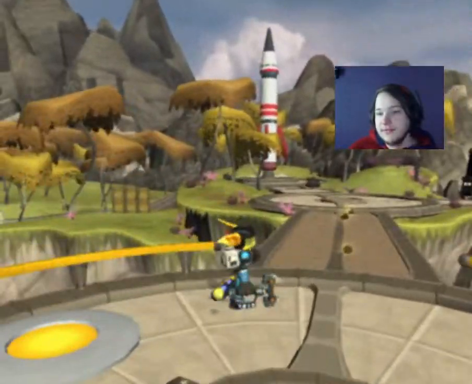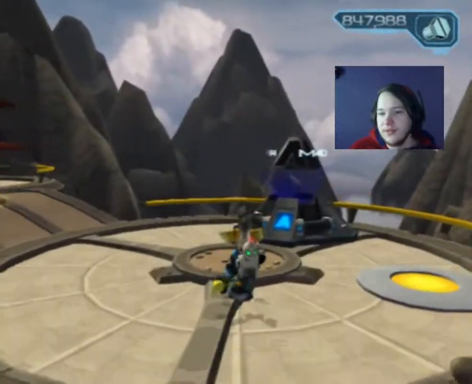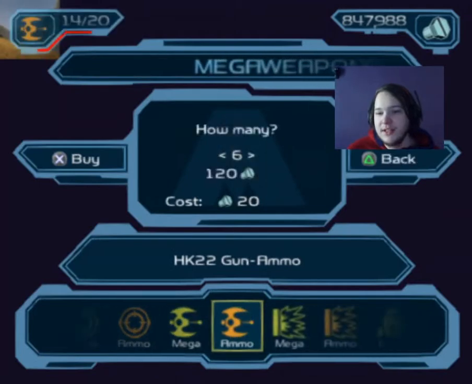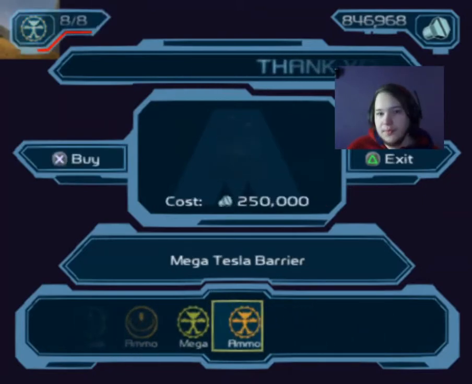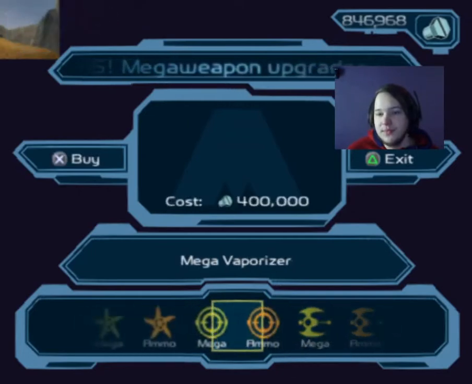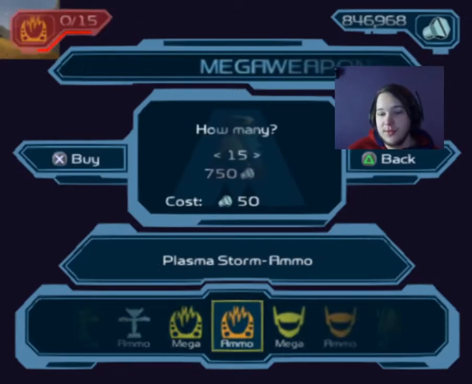Nice planet. Ooh. Wait, where's the... Yeah, there we go. That's what we want. We want to find the armory, so then we can upgrade. Purchase the ammo. We're so close to being able to afford one of the super weapons.